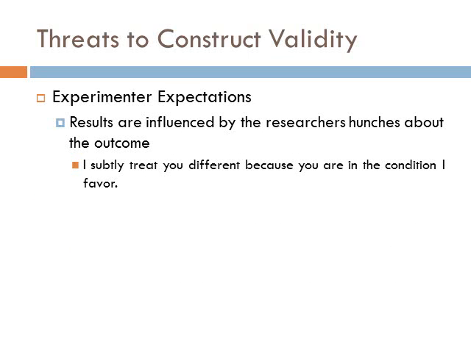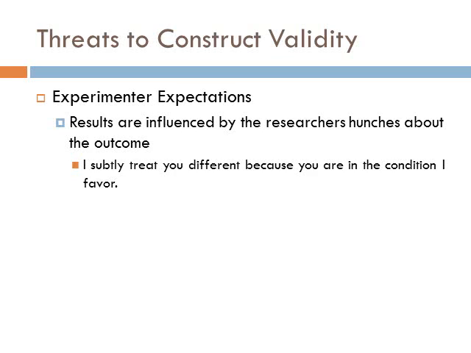And then the last one that I'm going to talk about is experimenter expectations. And actually, before we go on, I'll talk a little bit about how to manage the hypothesis guessing. As much as possible, we want people to be blind to the study, right? We don't want them to know what our hypothesis is or what we're trying to do. Now, that runs afoul of informed consent, which we'll talk about in ethics later. So we have to find ways to balance that and manage the space between those two. But as much as possible, we want people to be blind to the condition they're in. So maybe they understand what we're trying to study, but they don't know if they're in the treatment condition or the non-treatment condition.